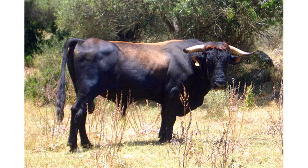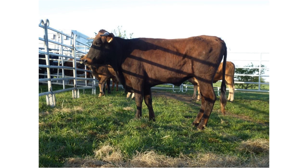Parduna bulls weigh 600 kilograms on average and can reach a height of 165 centimeters at the shoulder. The horns, especially of the bulls, face forwards and are light in color with a dark tip. Bulls are dark brown to black with a light eel stripe, and the cows are a much lighter reddish brown.